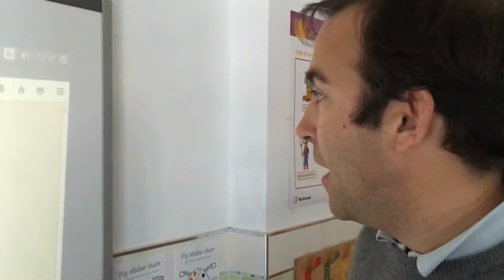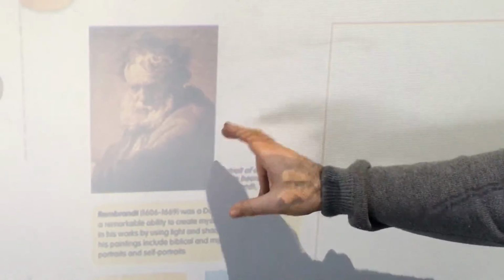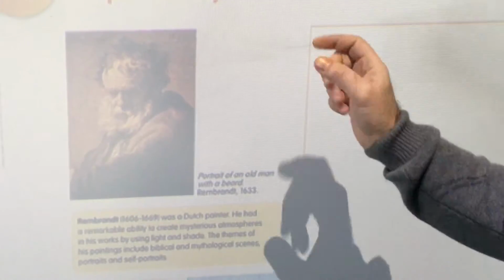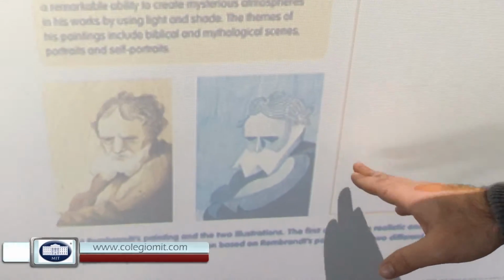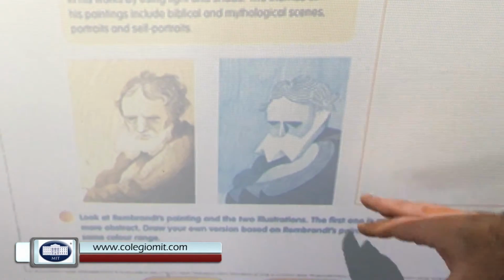families back then. So my students, what they have to do is basically they have to look at this portrait of the old man first, take a look at it and see what techniques have been used, and then they have two illustrations here, and they can actually choose either one, and they have to work on these different aspects on each one of them.